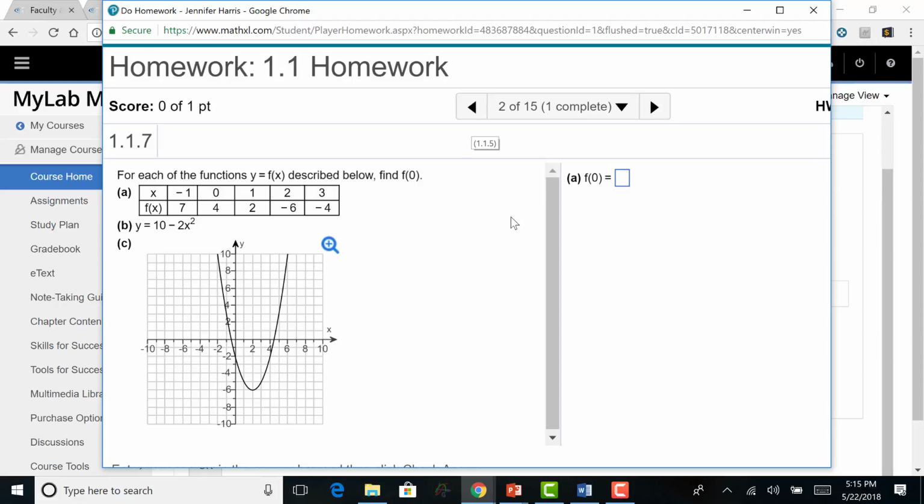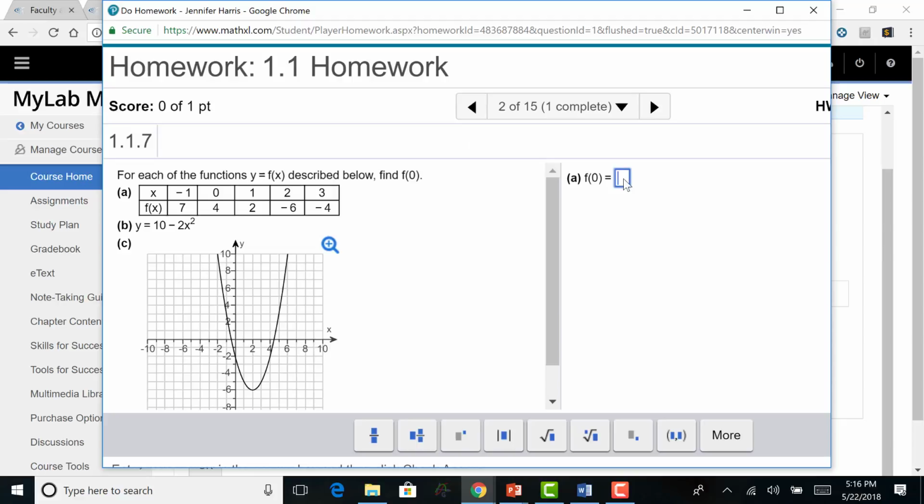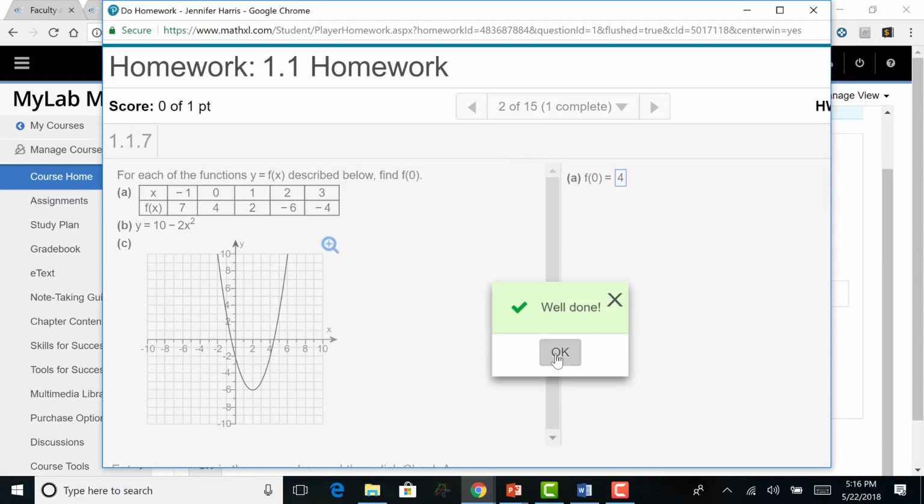4. Thank you. They just want you to look at the table and see what's the input value and what's the matching or corresponding output that goes with it. That's it. Okay, you see why I can say this is how you see it. In a lot of the homework, when they write their tables, they make them horizontal tables. I like my XY tables to be vertical, but most of them are horizontal. So if you put in 0, you get out 4. We okay? Not part B. So again, if I put a 4 here, I should be okay. Now it'll go on and let me do the next part.